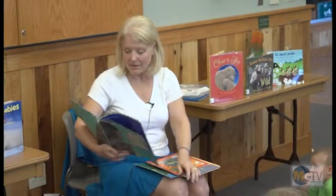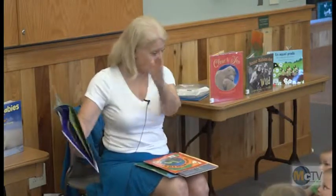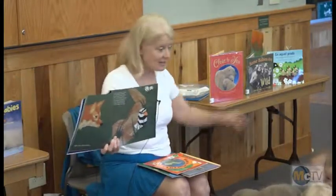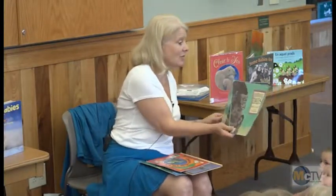And sometimes they perform. The killdeer puts their eggs right out in the open, and if a predator comes close, the killdeer dive bombs them. We've had killdeer out in our gravel right outside here, and if you go next to their eggs, they'll boom, boom, try to hit you with their beaks. They don't want you to come.